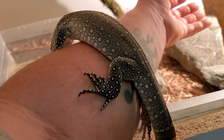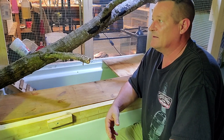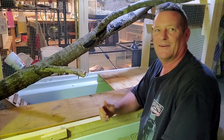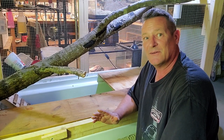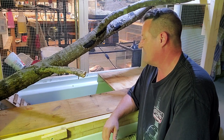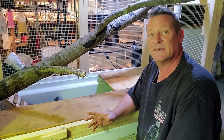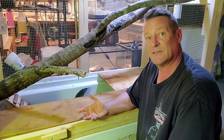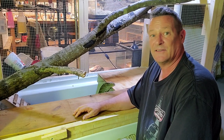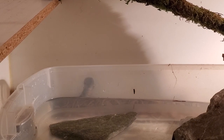When they're young you don't want to continually stress them out, but the only way to really socialize them is to handle them — pick them up, get them used to it. There's something about working with monitor lizards, particularly Nile monitors, because they can be so temperamental. I'm not going to do a whole lot of moving him when he doesn't want to be moved. As we talked about in previous videos, you've got to build trust with the animals. If you're constantly chasing after him, they're not really going to trust you. So I'm waiting on him to come out of his own volition.